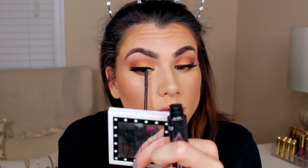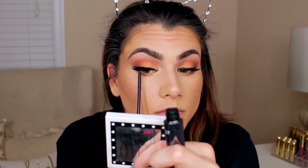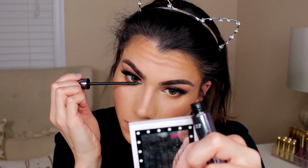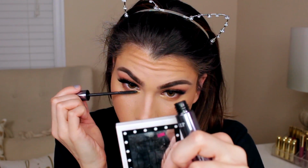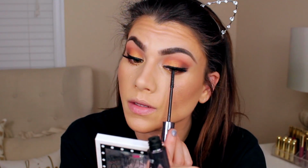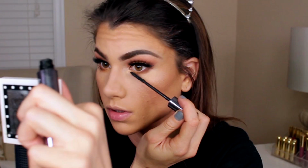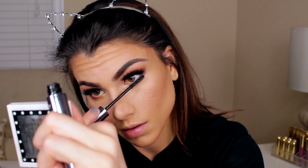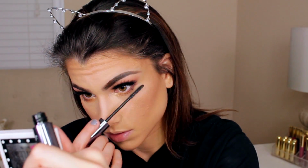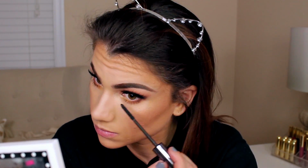So this is the Length Matters from Julep, a really good one for blending the natural lashes into the falsies, but also for the lower lash line. You guys know, if you've watched my tutorials, really the only mascaras I ever use now are the ones that are good for the lower lash line, because I wear falsies so much. So I really need one that I can depend on, that's gonna give my lower lashes length and darkness. So I love this one and would highly recommend it to you guys. So once you're done putting all the mascara on, then we can work on the lips.